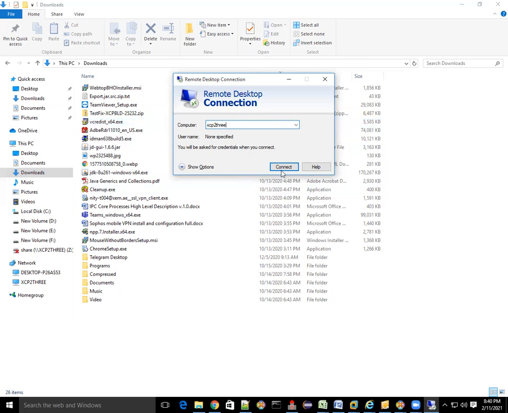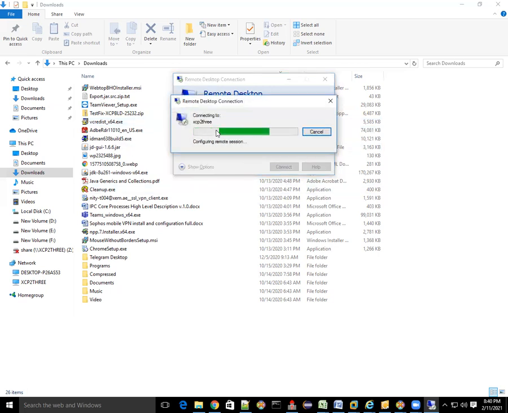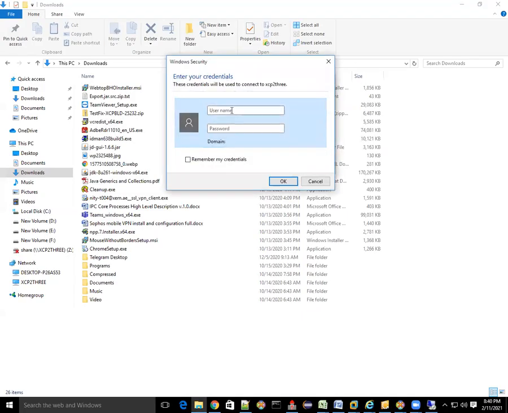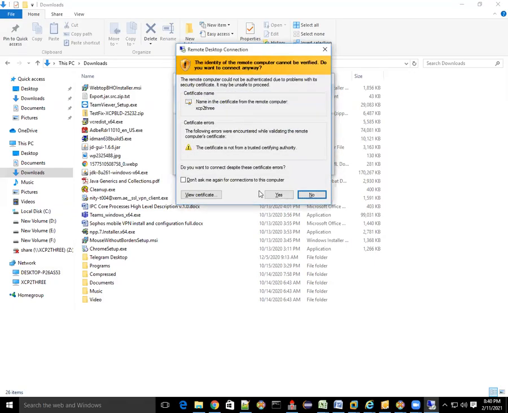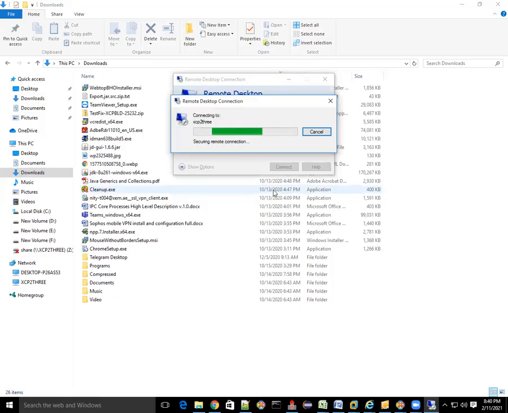I'll connect; see, it is starting and asks for a username and password. If I write dm admin, like this you can connect.